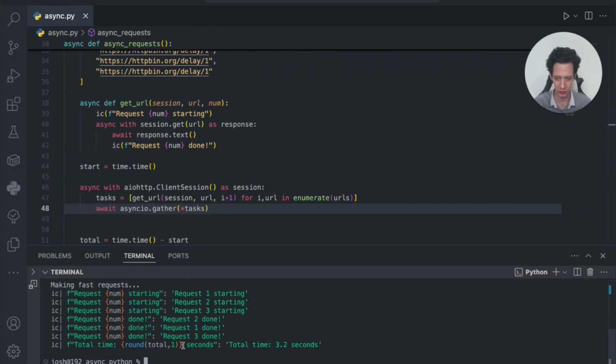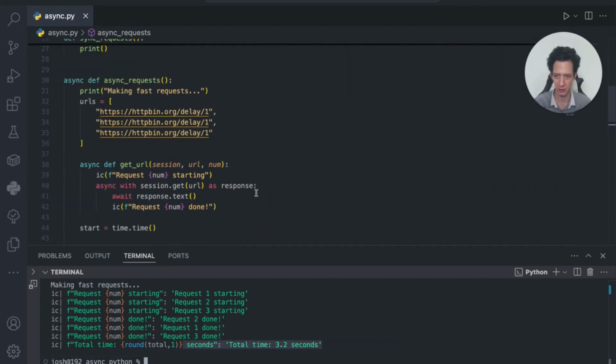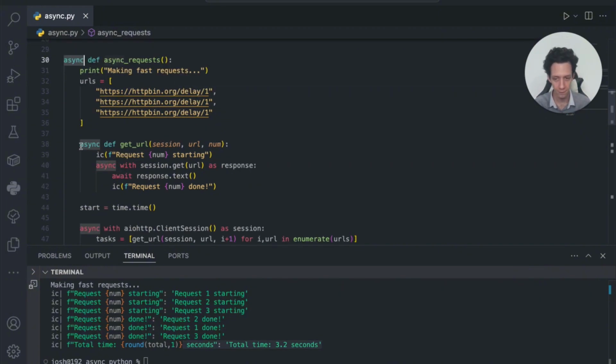I'm going to leave that here in the terminal. Okay, that is, geez, I mean, we cut that speed down incredibly, right? So what does async do, guys? Ask yourselves that. It allows us to start a function and we're not waiting for it to return a value. We're going to start the next function. We're going to start the next function, right? When you do want to wait for the value to return, that is when we use await, right? It's not pausing, right? This function can be called multiple times concurrently.